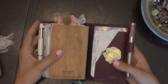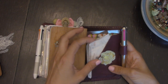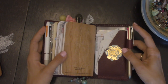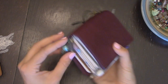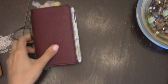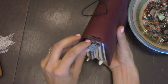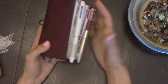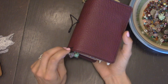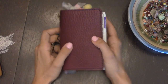The last stuff I have is in my secretarial pocket — just receipts, coupons, a prescription, extra stickers, and some market dots. I'm using my two Coletto pens for the color options, though I might switch that out. My charms are made from beads I got at Michael's and AC Moore — I bought a few strands, dumped them in a bowl, and just picked whatever to put on. I have black bead thread since everything's stitching is black, and brown thread for my other notebooks. If you have any questions or video ideas, please let me know — I'd love to film them for you. Thanks so much for watching, take care, bye!